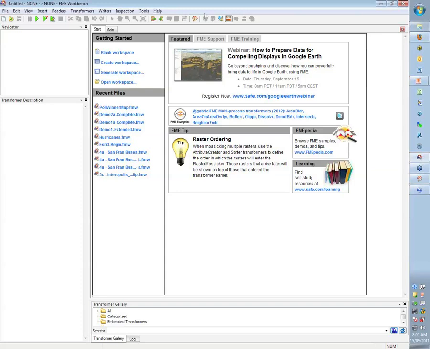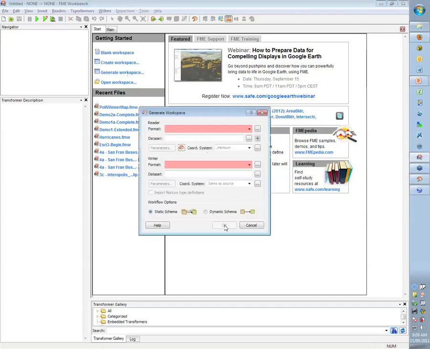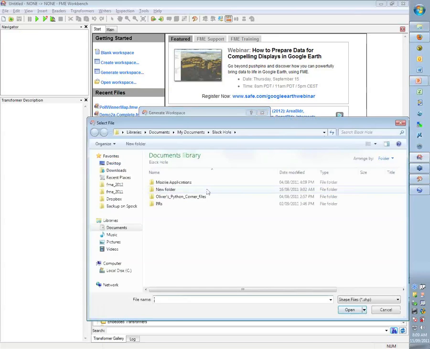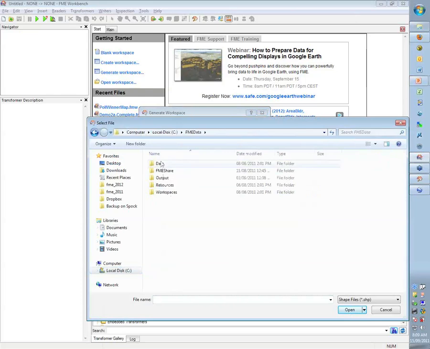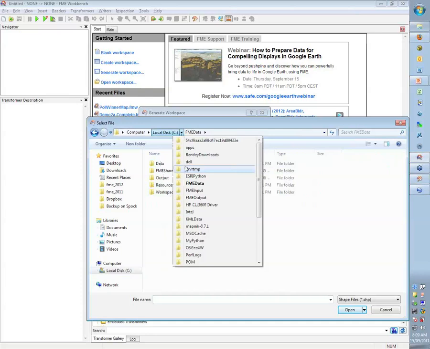We're going to start out by defining the translation that we want to carry out. In this case, I have to define where my data is coming from and what format it is. I've got an Esri shape data set. What are you doing here again, Mark? I'm basically doing a translation from shape format into KML. So it's going to be a basic mashup of that data. Now, look what you're doing. You're making me look in the wrong folder.